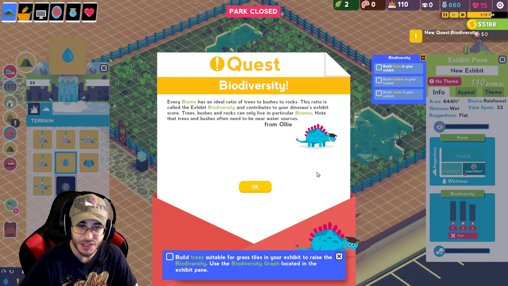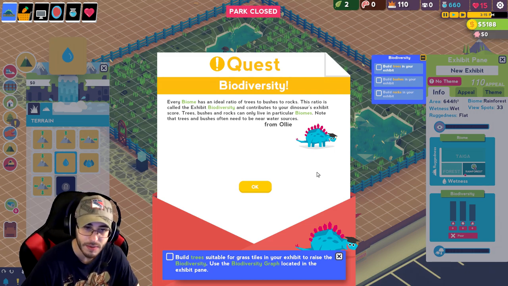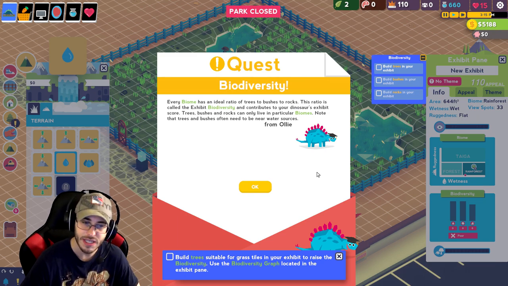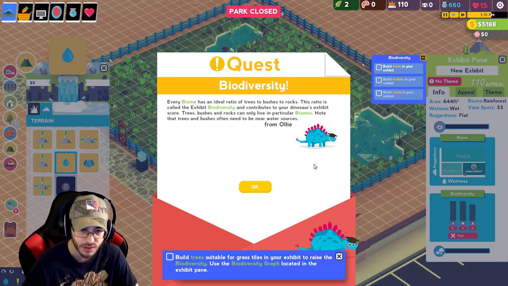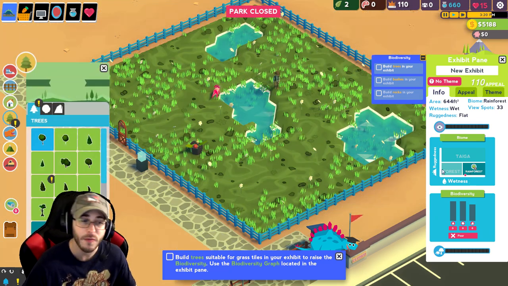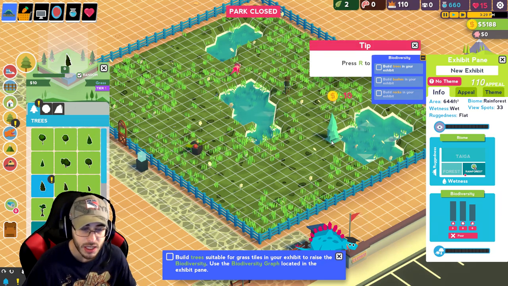Every biome has an ideal ratio of trees to bushes to rocks. This ratio is called the exhibit biodiversity and contributes to your dinosaur's exhibit score. Trees, bushes, and rocks can only live in particular biomes. Note that the trees and bushes often need to be near water sources. Got it. I mean, we're technically rainforest, so why would we need any trees? I love how we're putting pine trees in a rainforest.